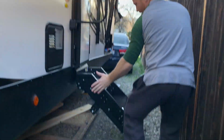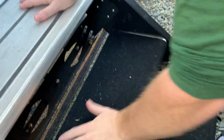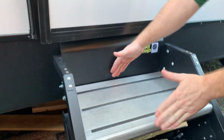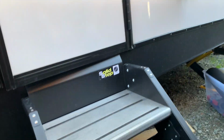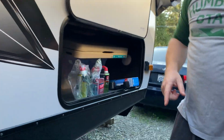So that's that. We'll pan around onto the front. You'll see very solid step. So here we got more of these covers. As you can see, I could not get one this wide, but I hope to come up with a different idea later. So if anyone has any comments, please comment in the comment section.